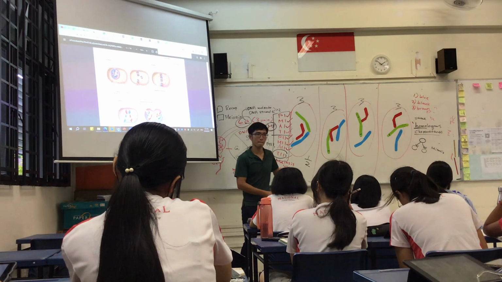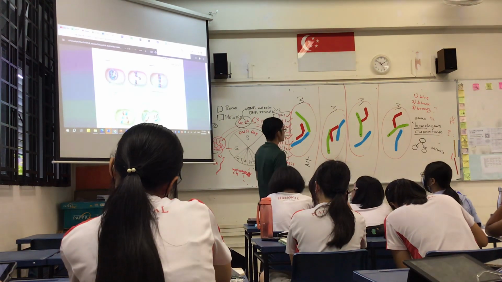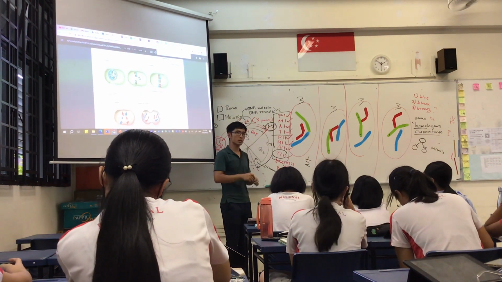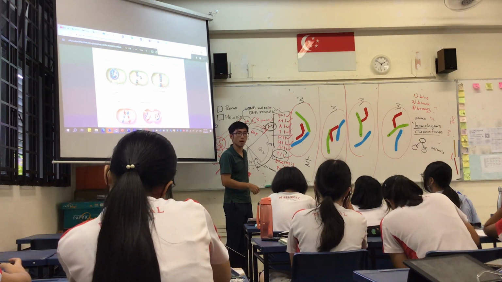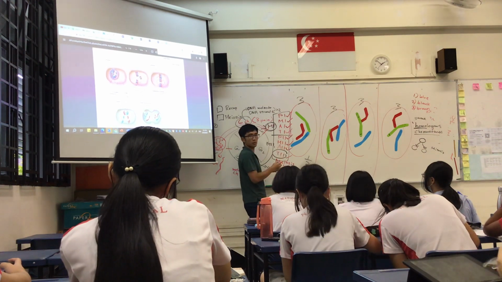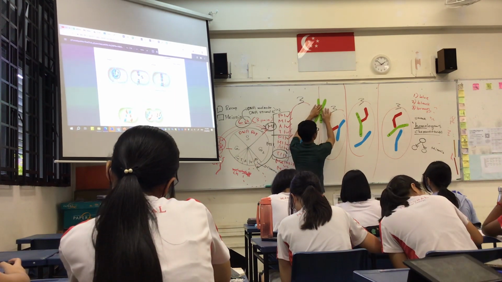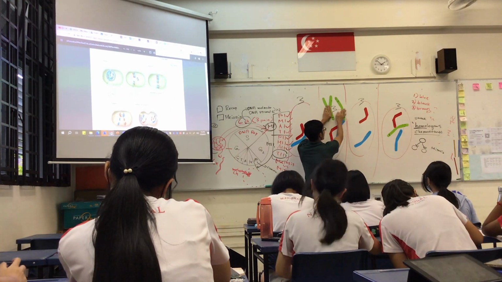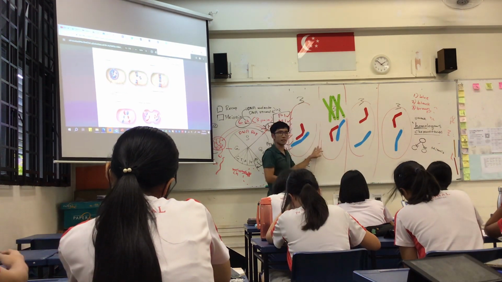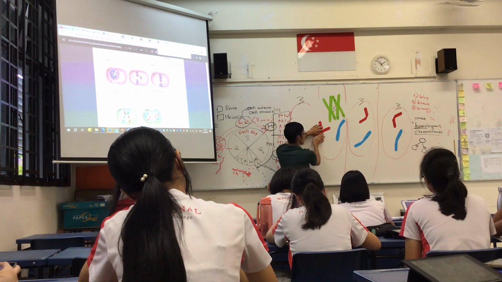When does crossing over occur? Because it just says at the beginning of meiosis. Okay, let's rewind the clock then. My question is, at what point do homologous chromosomes pair up? They pair up at prophase, right? So actually at prophase, it can start crossing over already. Crossing over occurs the moment they start pairing up.